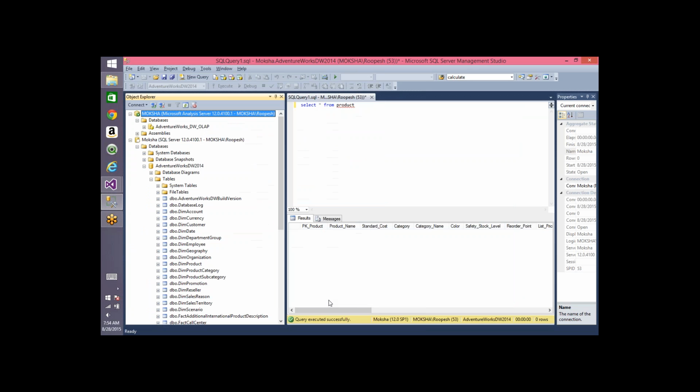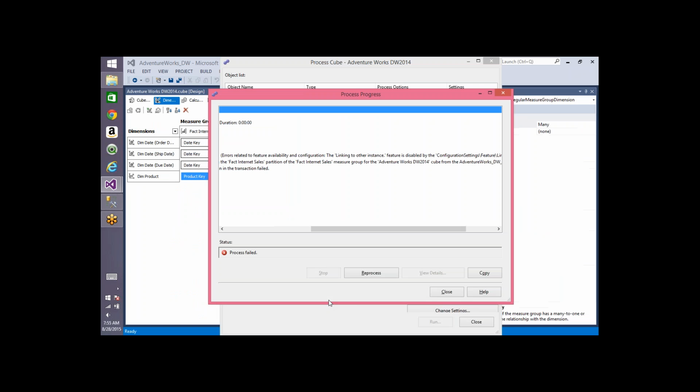So you need to set these two properties to true to make use of the link dimension. I repeat, the first one is the unknown member property of the source dimension should be set to either visible or hidden. And the second problem is whenever you make any change, you have to delete it and add the dimension back in the database where you are linking from.